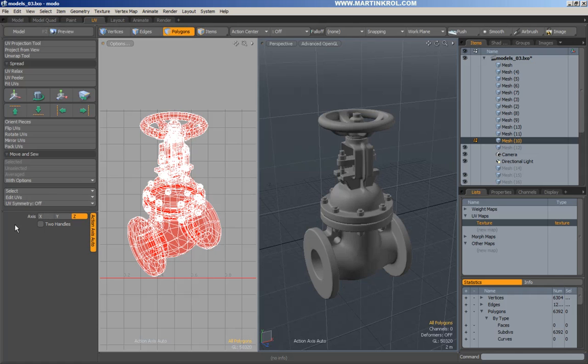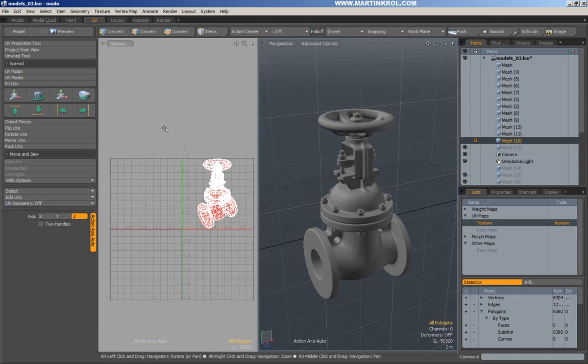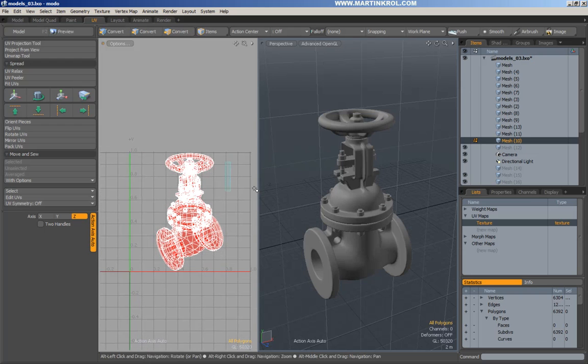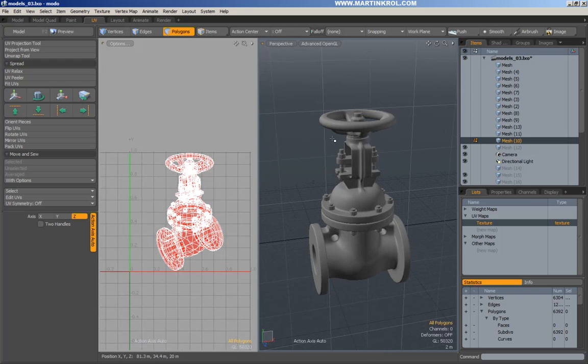And then UV symmetry. I don't really like UV symmetry, to be honest, because it's along this axis right here. I never end up placing my UVs perfectly along this line and editing my UV symmetrically. What I'd rather do is honestly just delete a part of the model, mirror it over, and work that way, because at least that way I know that one side is going to be perfectly symmetrical with the other. Often Modo symmetry tools break, so I just don't bother with the hassle.